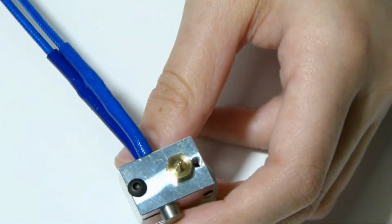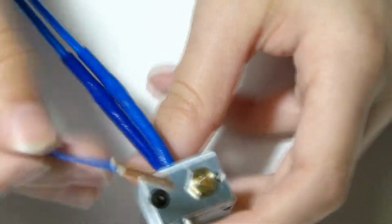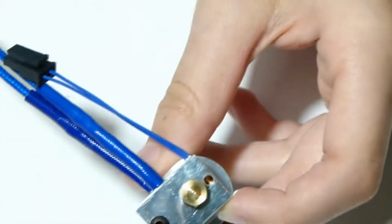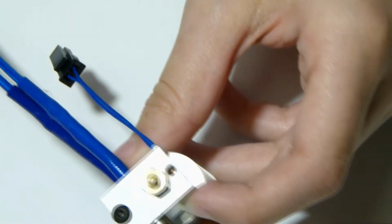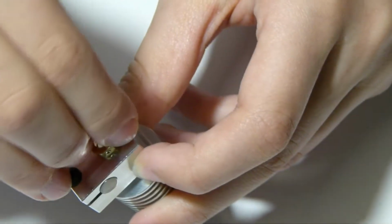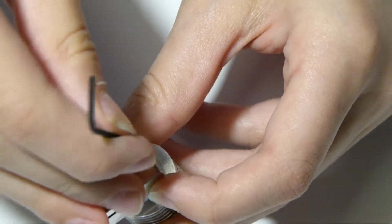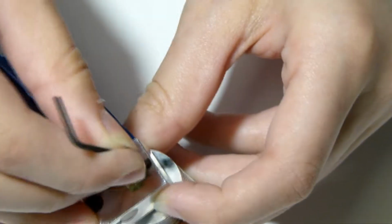Now what you want to do is grab your thermistor. Here we go, that's the thermistor, and whatever way you want to put it in, just put it in. And now you'll notice that there is a little hole here, and you'll want to grab the grub screw. It's hard to get in there, but once you do, you just want to grab the smaller Allen wrench and thread it in that hole. Being careful, again, not to over tighten it.